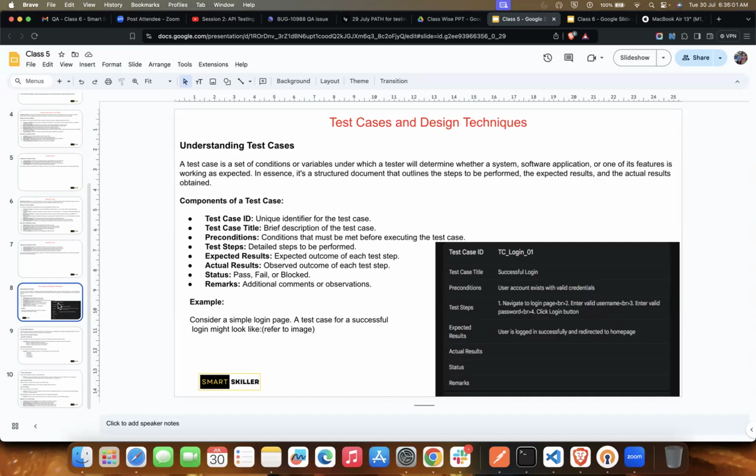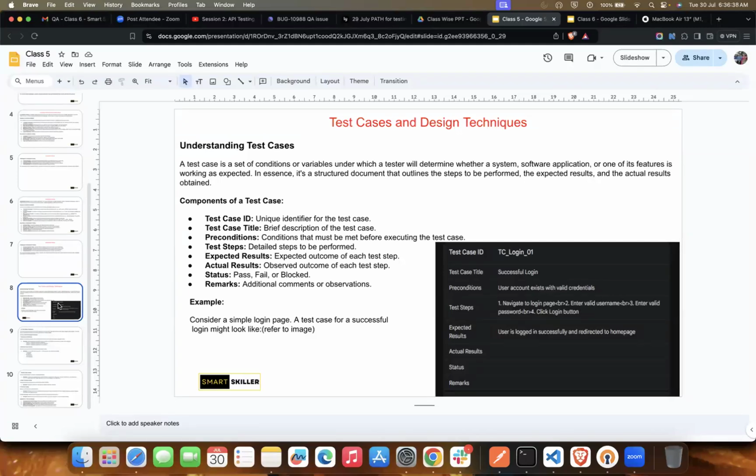So, now let us have some examples of each test case. Can you give an example? Yeah, the example I can say is the user manuals. Give me some more examples apart from login. The example like you mentioned.